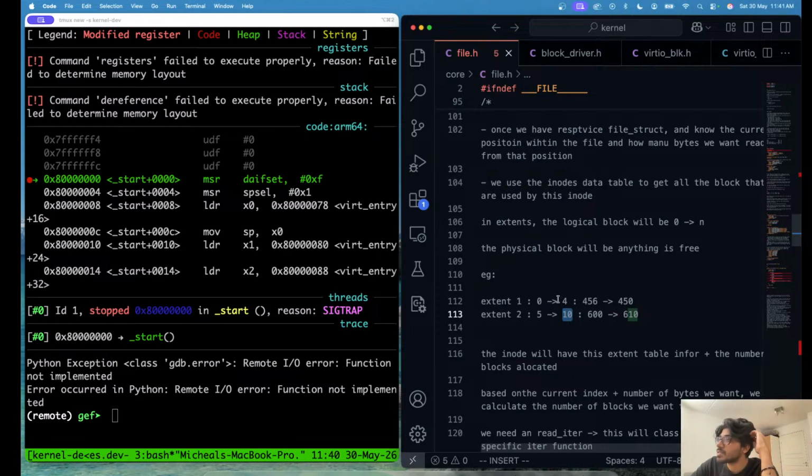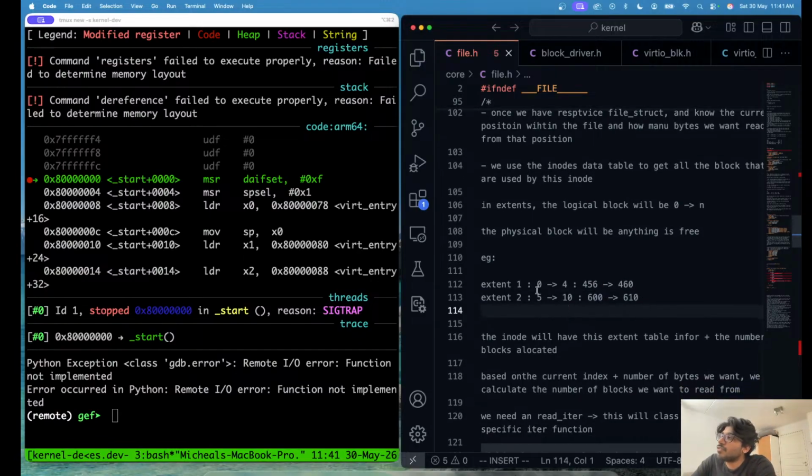So in this case, the actual physical blocks 456 to 450, probably I meant 460. So it's like 4 blocks.